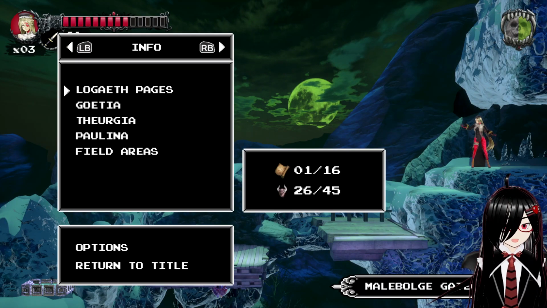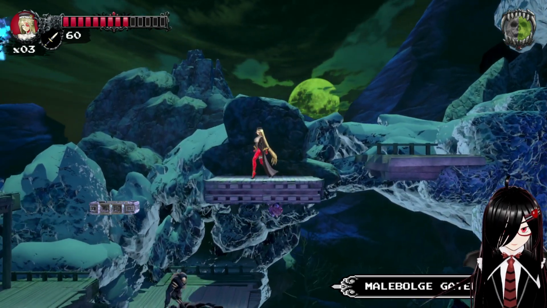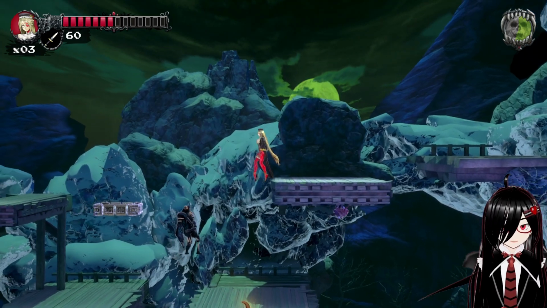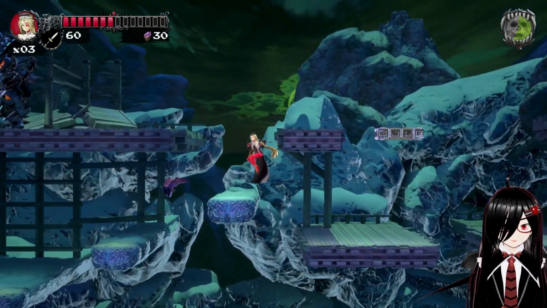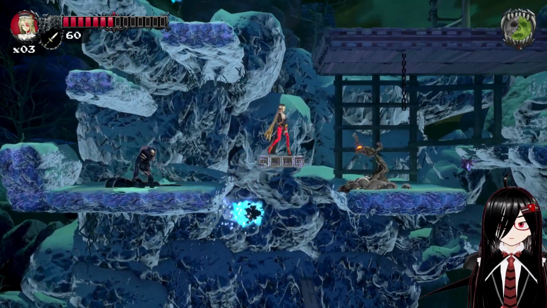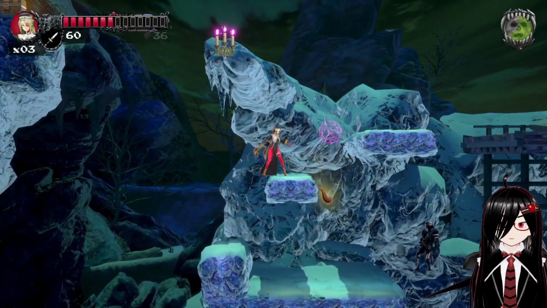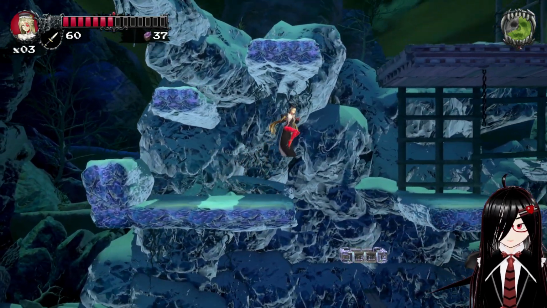Let's continue to slay enemies in the night so I can get enough parts. Because right now we have 28. If I can get 40, then I'll teleport back to the first dungeon and go to the guy that I can trade for more health and magic. I do not think I can get up there, so let's not even try.